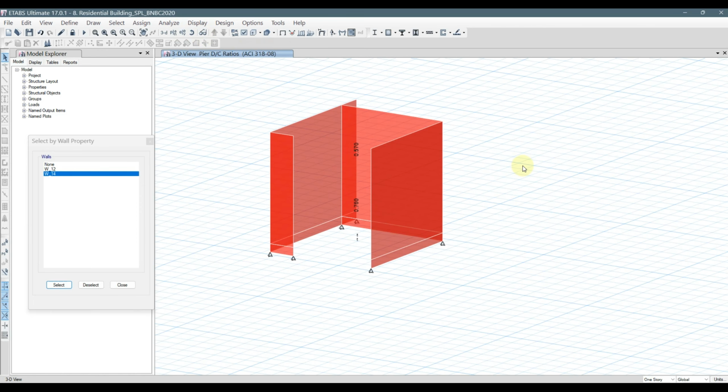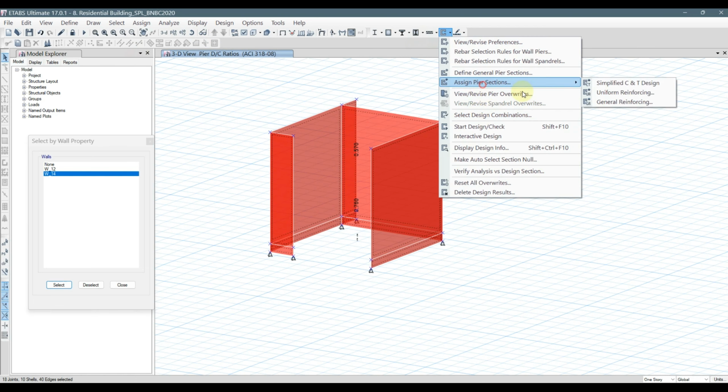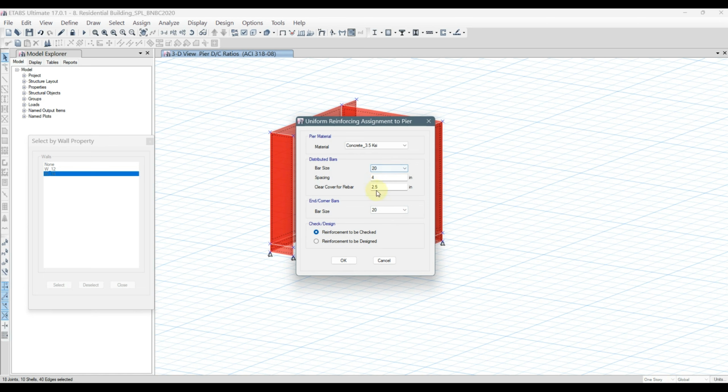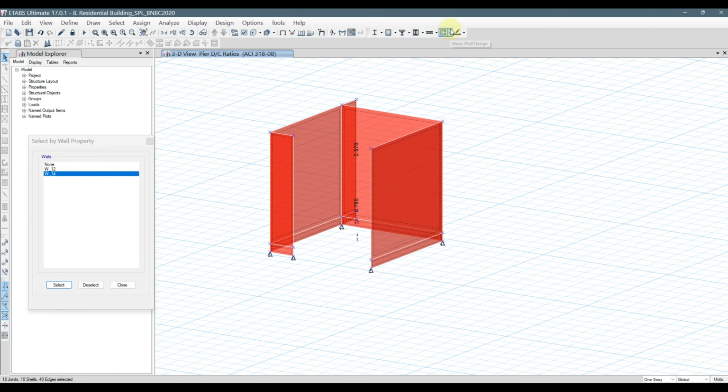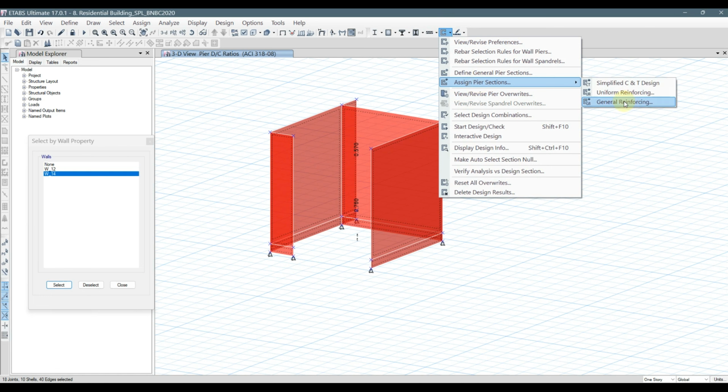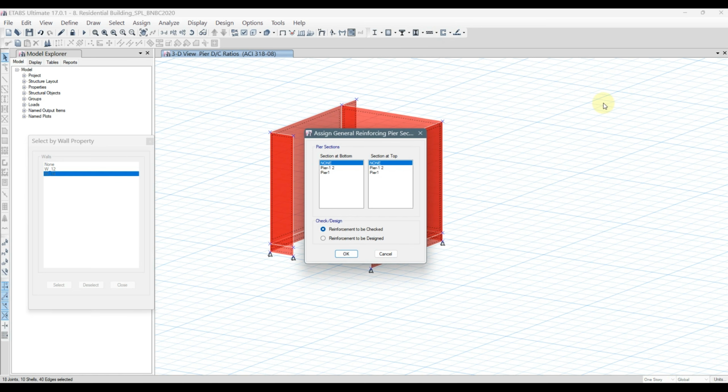Since we have assigned here some uniform reinforcing, say this 20 mm at 4 inches, 2.5 inches clear cover, etc. If we now assign here a general reinforcing, then the model will ask us what fire section we want to choose.